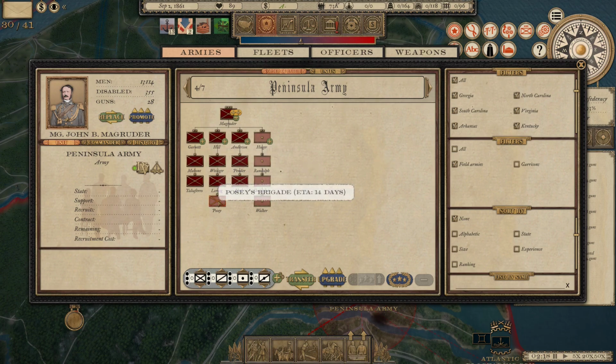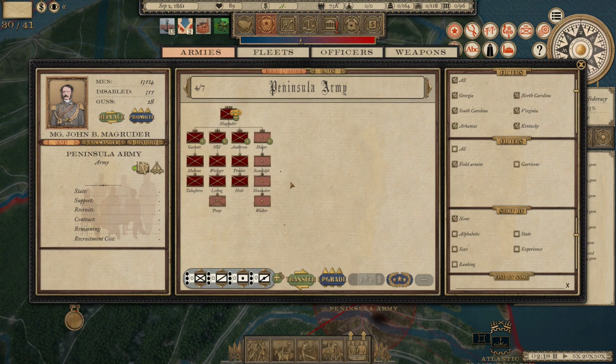Got another brigade coming to Magruder's Peninsula Army. And he'll have 3 artillery soon. I noticed in a previous episode that I said, let's give Magruder another artillery battalion. Which I did. Except I gave it to the Tennessee Army, not to Magruder.